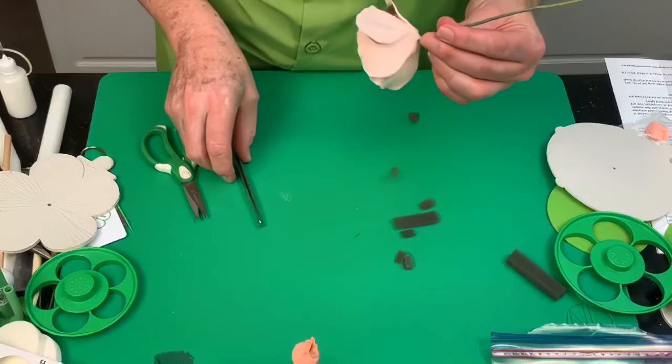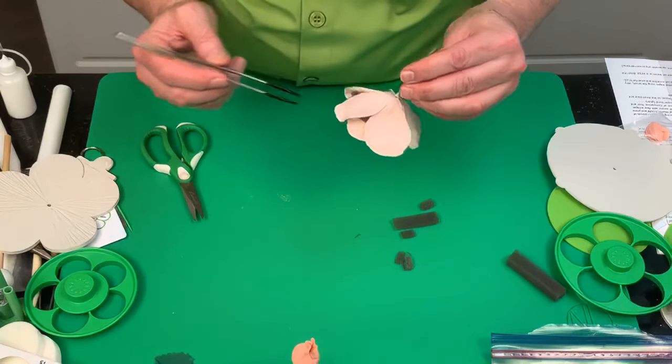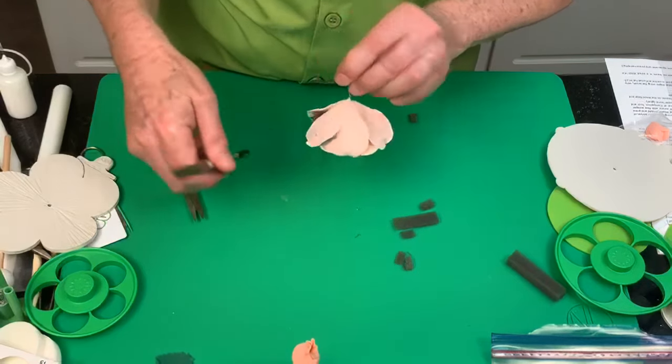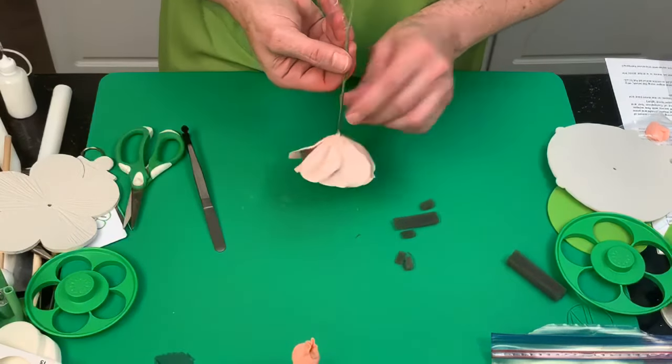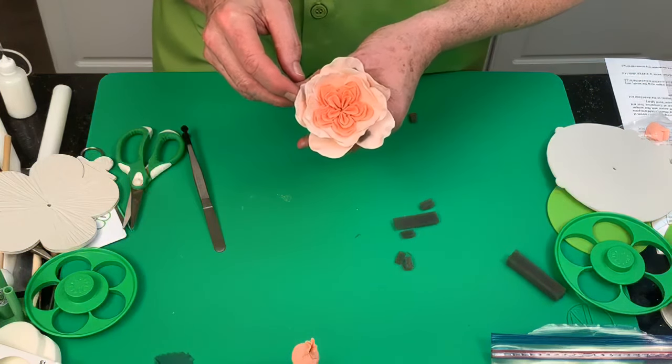But as I said, you can still put the foam pieces under there. I like the bead-in tweezers because they're silicone, and regular pointed tweezers often stick into the foam. All right, so this will be your David Austin rose.